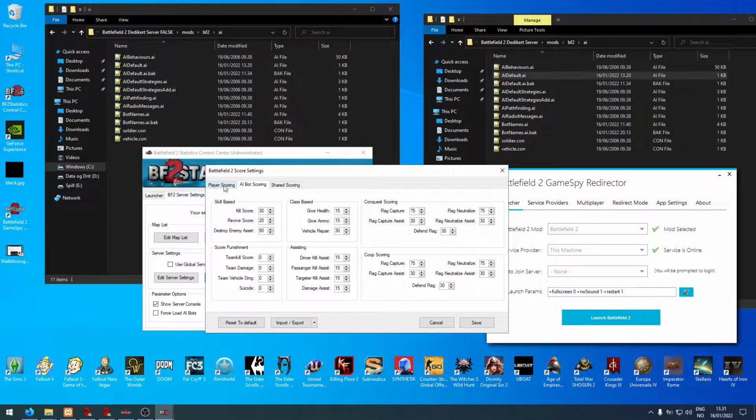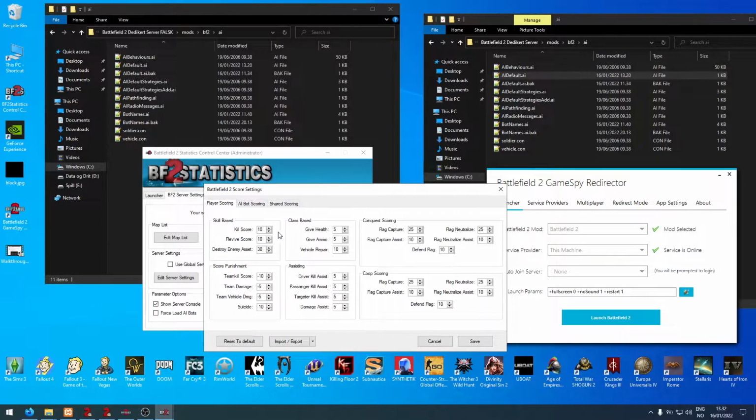So it's just helped to keep the scoreboard a bit harder to take the gold medals, or else you just end up with the players all getting gold, bronze and silver, and it's not that cool. So this makes it much harder to get the medals, to play as the most valuable player.